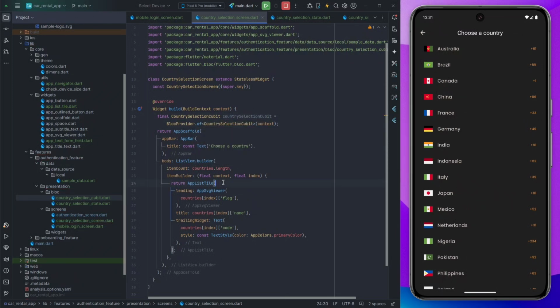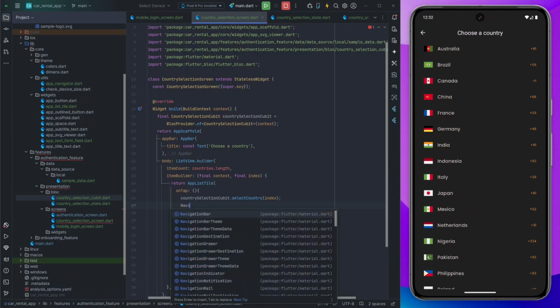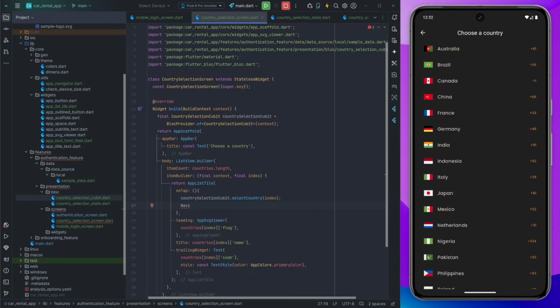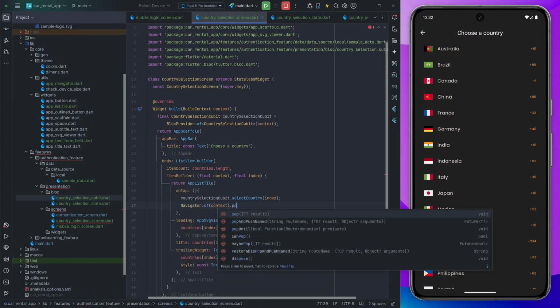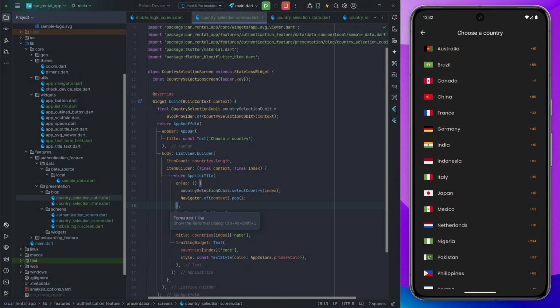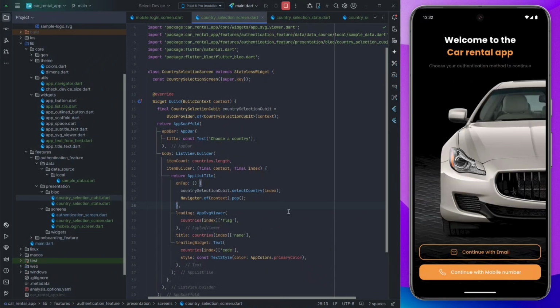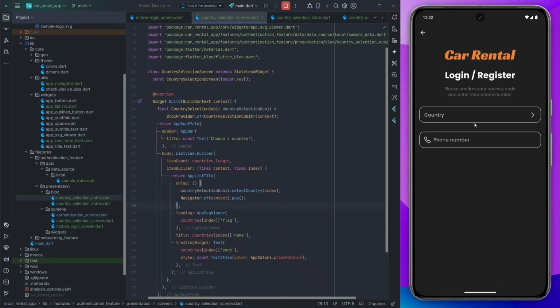And then I implement the onTap parameter of the country items and call the country selection method inside it, passing the index to it, and then I call the pop method. I rerun the project and you can see the result.